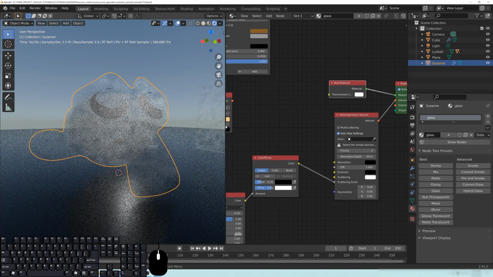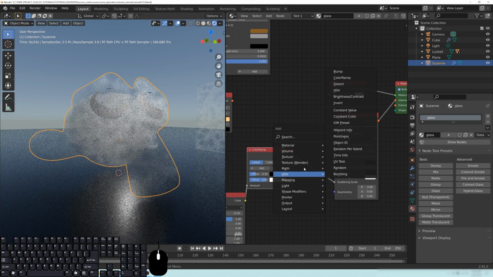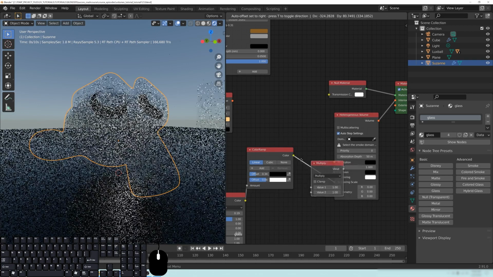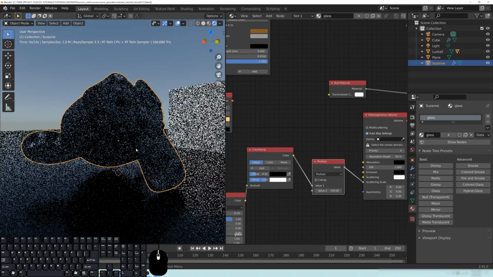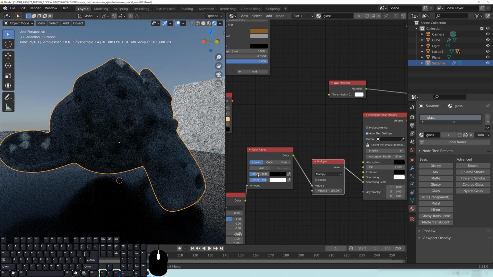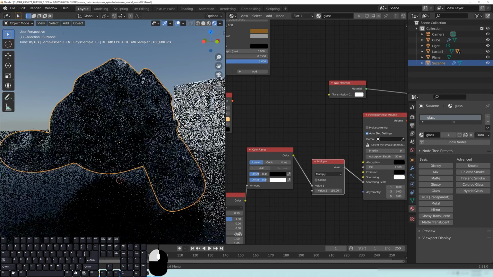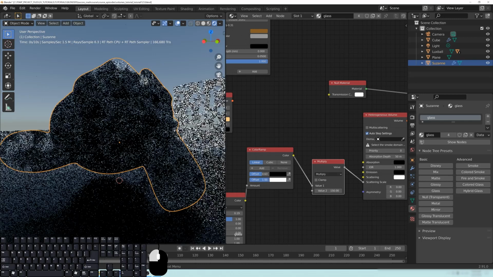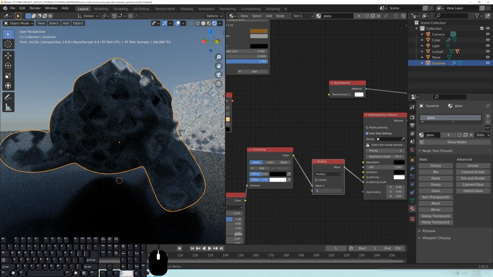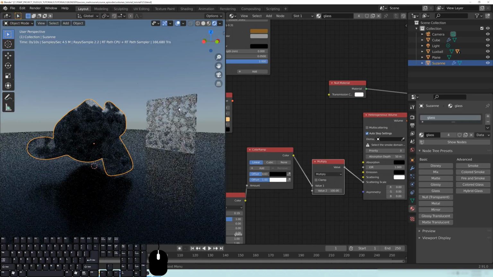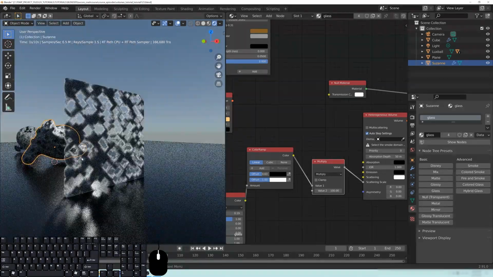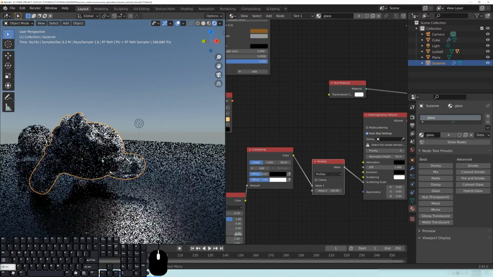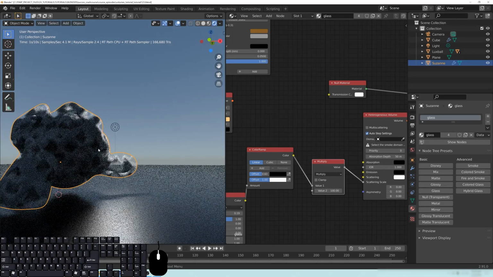Now it's not as obvious here, so what I can do is add a math node and a multiply and make this, let's say, 150. And you can see there what we've done, if I pull this black up, let's actually pull this over, and maybe let's try 100. If you look over here at the plane, I've created sort of a volume effect that's removed certain sections but made other sections a lot thicker. And you can see how that works with the different volumes here.